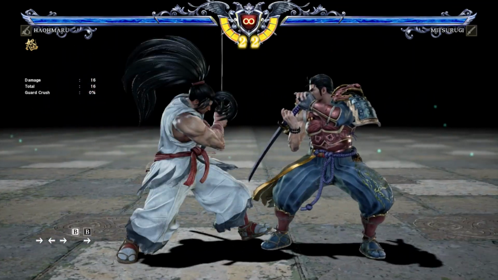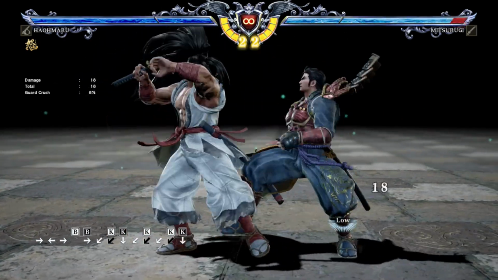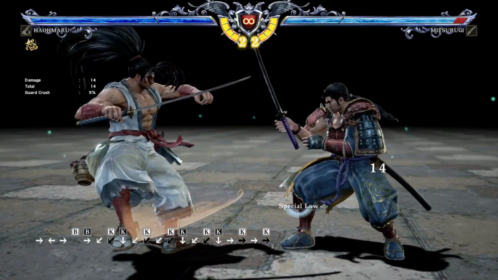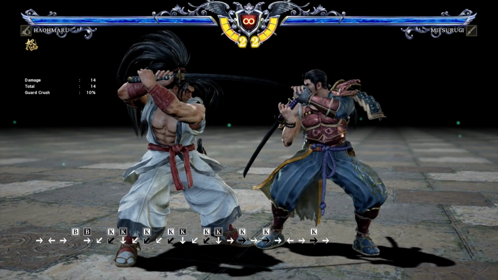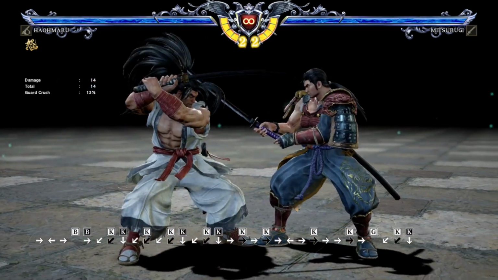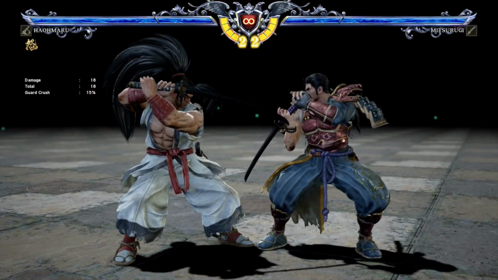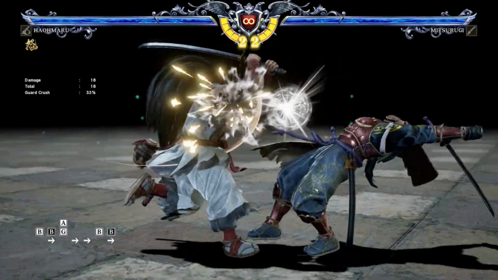Other stuff that you can do after this is you can also just poke the opponent with a low with 1K, similar to 6K. 6K, unfortunately, is a special low. What special low means is it can be blocked stand-in or crouch. So if you want a low to try and open up the opponent, that's where 1K comes into play. After a B6, you can also use Haohmaru's throws to keep the opponent off balance.